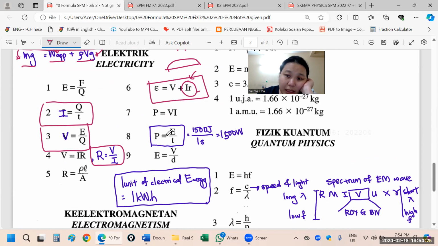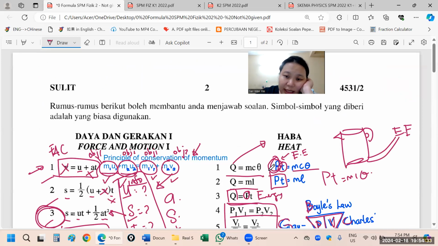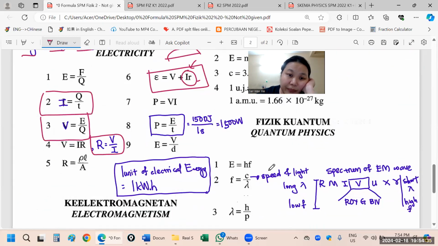And then P equals E over t. Just now remember the heat, the Pt. Where does the Pt come from? Actually, Pt means you cross multiply up P. So Pt equals energy. So most of the time, for electrical energy, we use Pt to calculate it, okay? Or if we translate, we can also say, if they ask for power only, power equals 1500 watt, what does it mean?